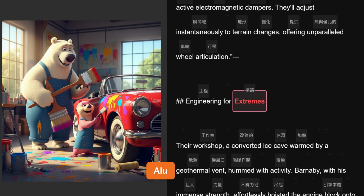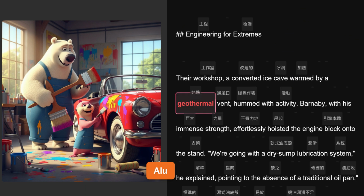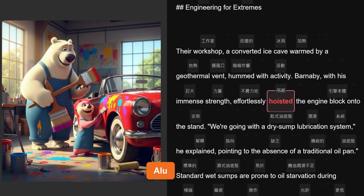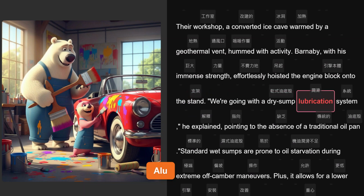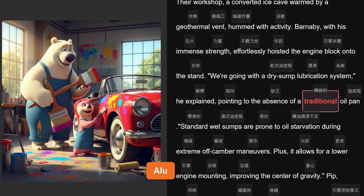Engineering for extremes. Their workshop, a converted ice cave warmed by a geothermal vent, hummed with activity. Barnaby, with his immense strength, effortlessly hoisted the engine block onto the stand. We're going with a dry sump lubrication system, he explained, pointing to the absence of a traditional oil pan.